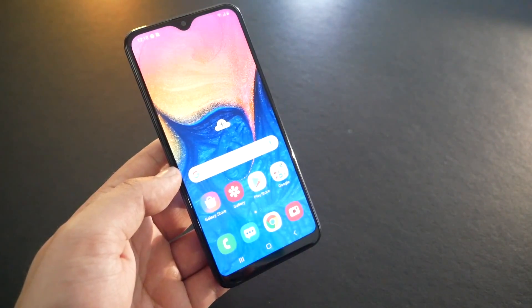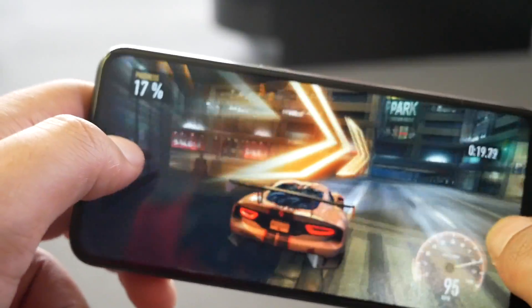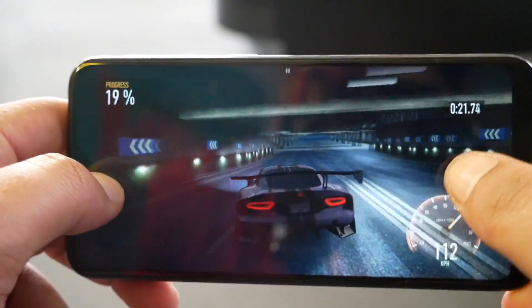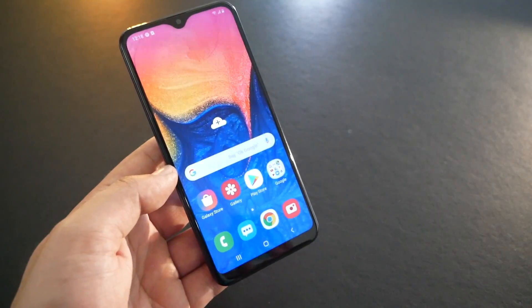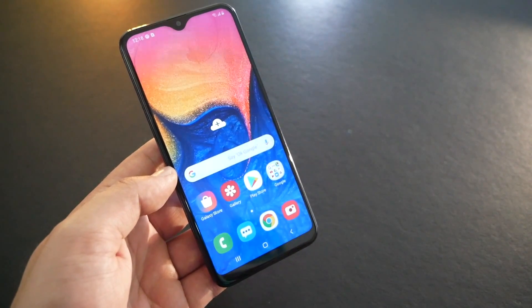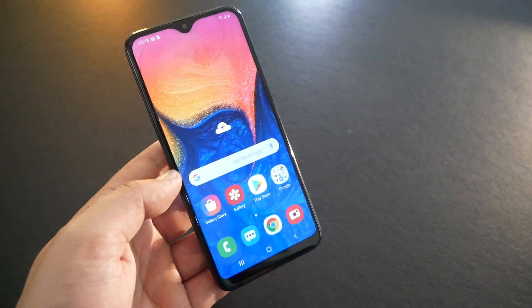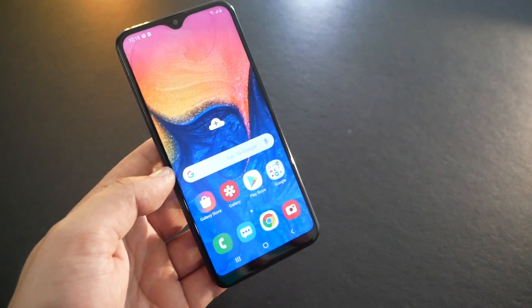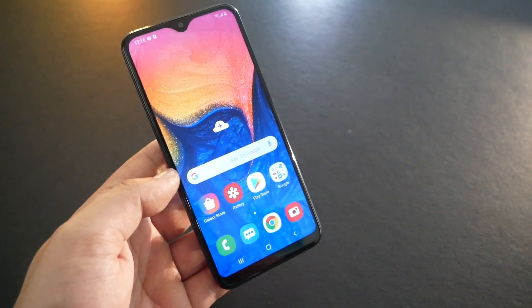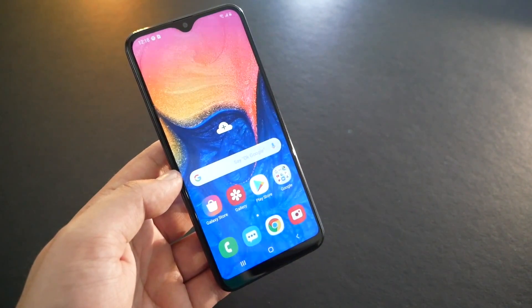Playing Need for Speed, I honestly haven't noticed any problems or issues with lag or the GPU. Everything was playing nice and smooth. Someone might say it's because the graphics aren't set to high — and yes, the phone will optimize the game to the best experience for you, so you don't need to push beyond its specs and cause lag. For me, the graphics and frame rate are great for the price I paid for this phone.